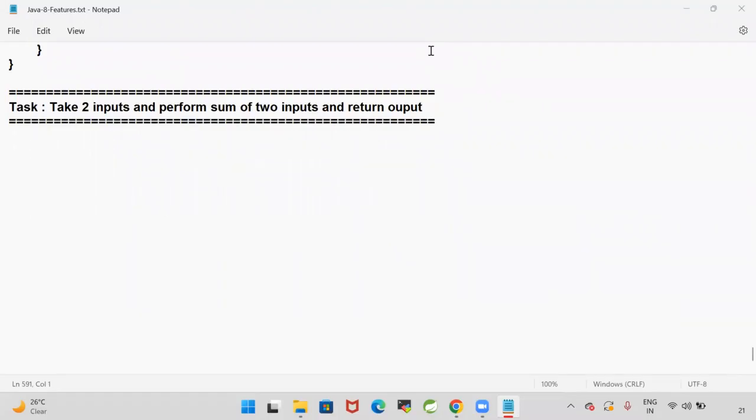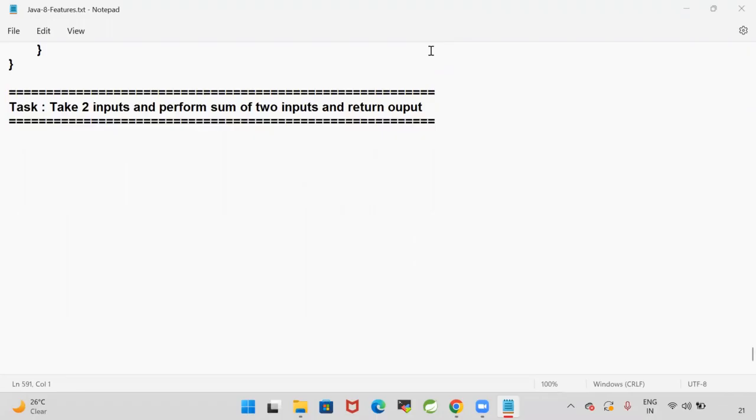Now, in order to call that lambda, do we need to write our own functional interface, or is there any predefined functional interface available for this scenario? I want to pass two inputs and I want to get the output. Which one can we use? Two inputs it should take and it should give the output.